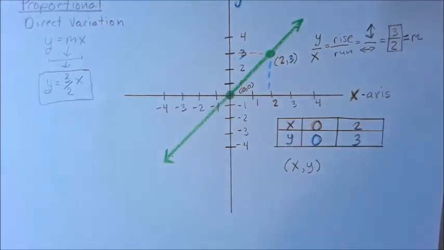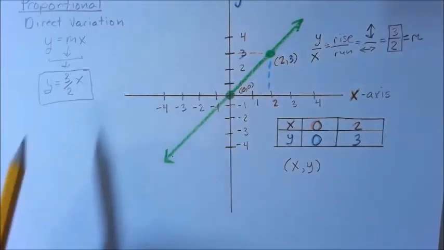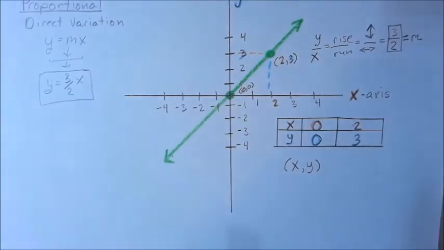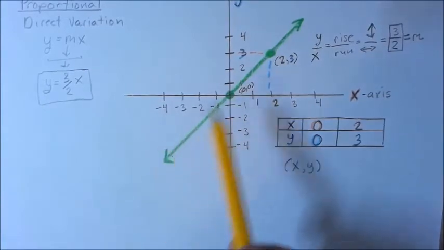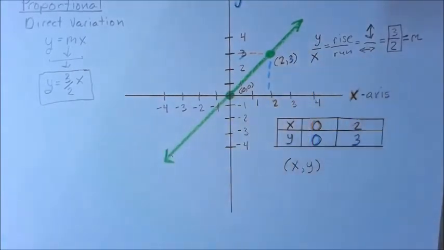Now we're going to have some notes on this, and we're going to go over it in further detail. So if it still looks a little bit confusing, don't worry. But go ahead, make sure you have your equation written, you have your table written, and you have a graph made. And you'll turn this in for a grade.